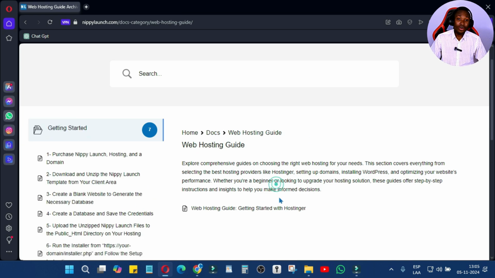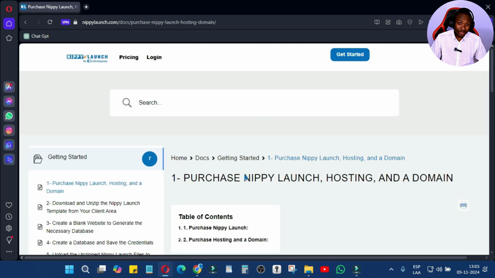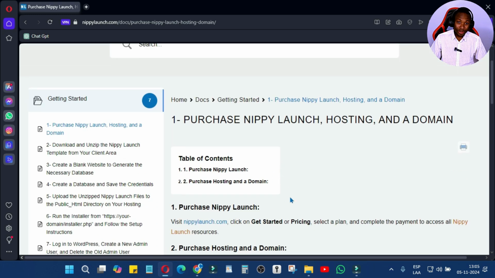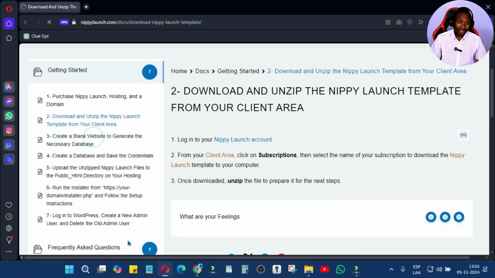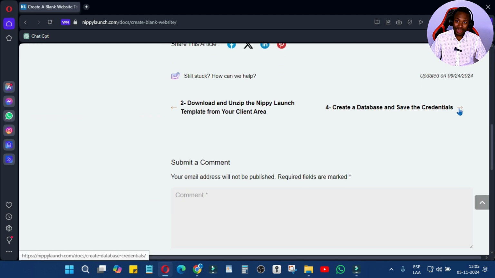Inside your category, after that, you can create documentation just like this. This is a documentation. Your documentation will look like this.